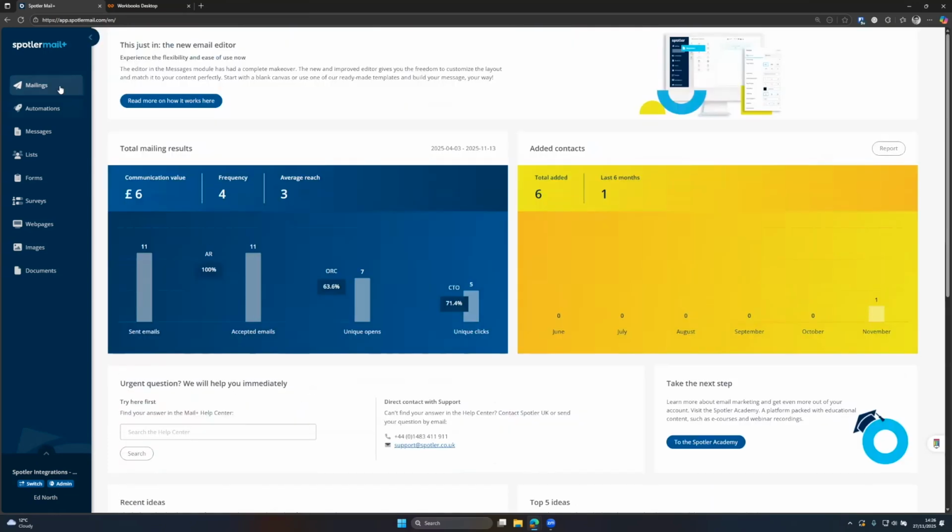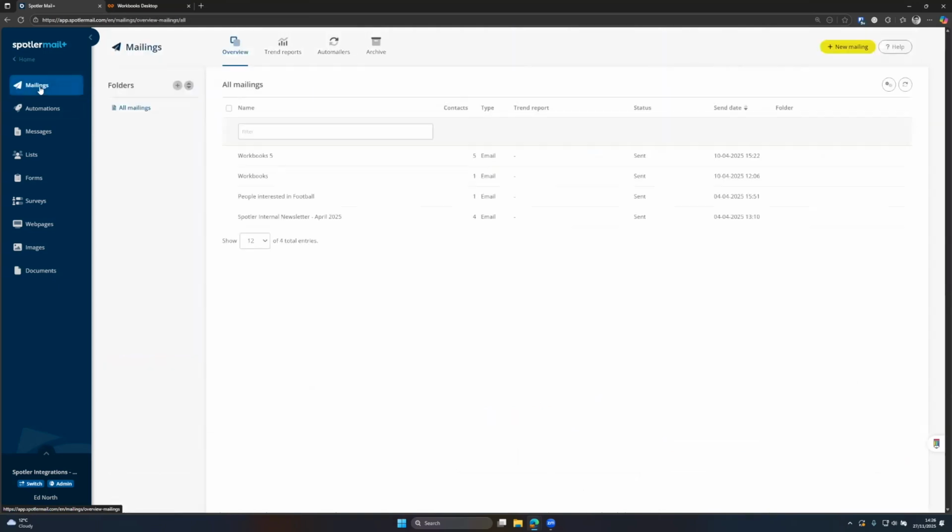Moving up to the top, on the left-hand side, you've got your navigation bar. So the first option here is mailing. As I said, that's the act of sending out an email from the platform. Some platforms call it a campaign. Sending out an email to a group of contacts. So clicking into there, I can have a look at this tab here. This is the overview tab. All of my previously sent mailings and also ones that are yet to go out, so they've been scheduled for the future, will be shown here.